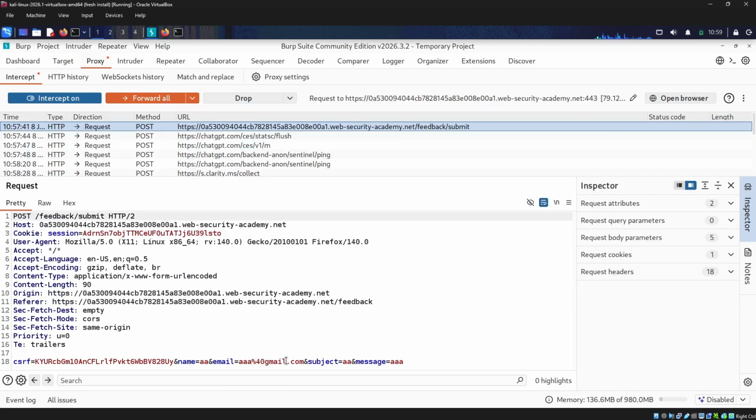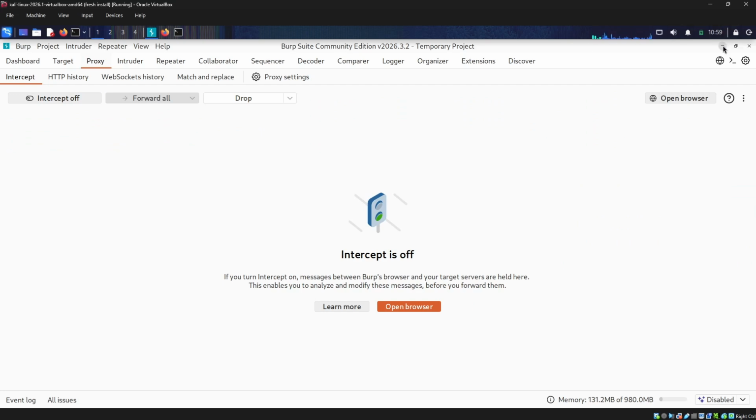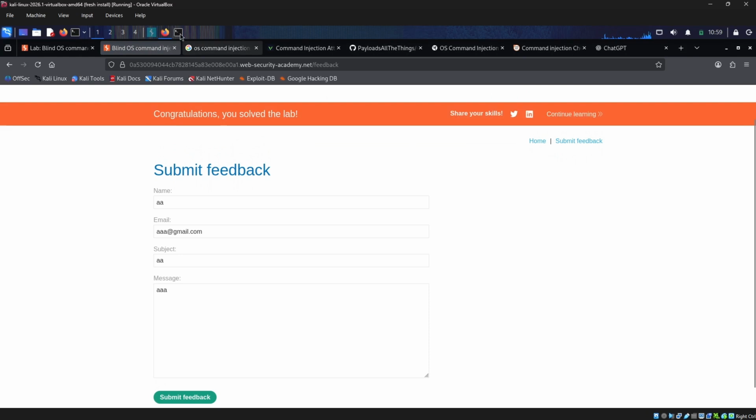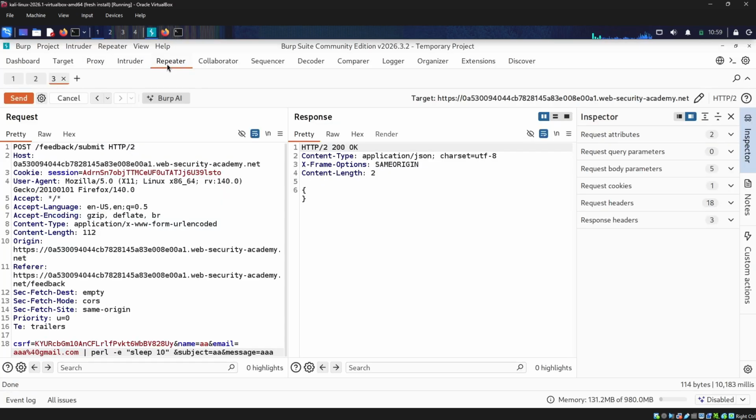Let's change it in the email, let's add this with a dual pipe symbol. Sending that all, turning it off here. Yeah, lab solved is showing here, so it seems to be solved, right?